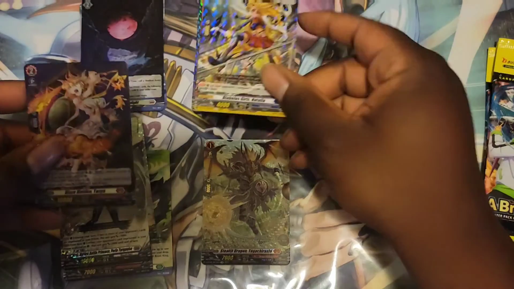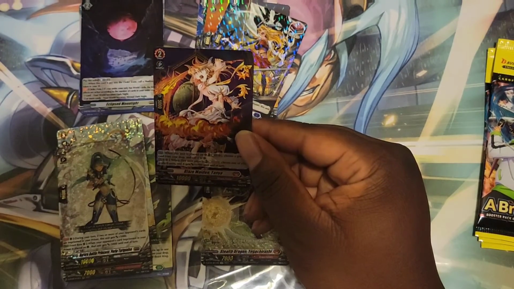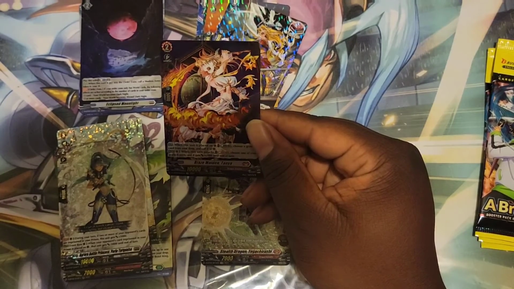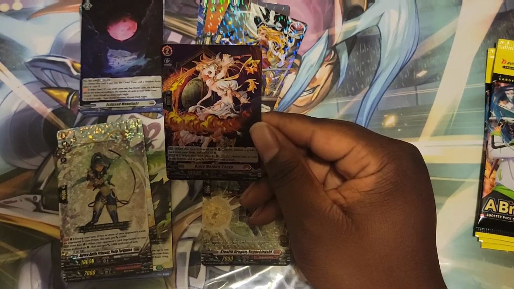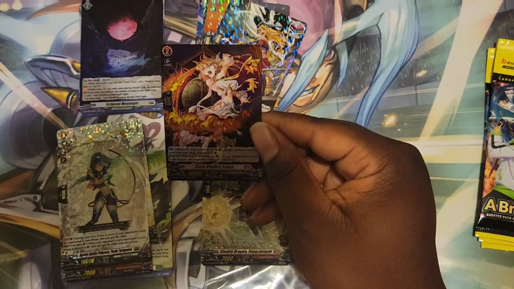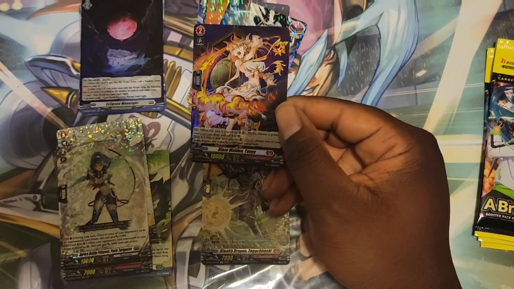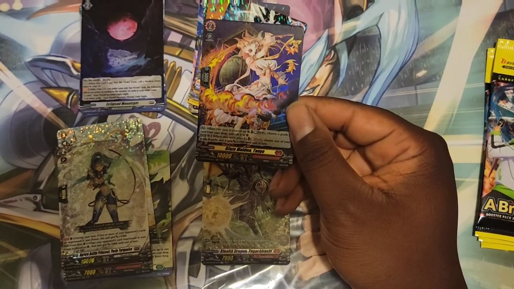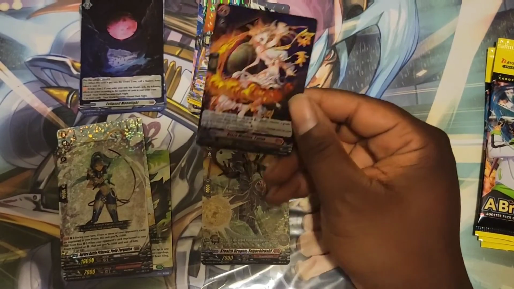We got a front trigger and a foil Blaze Maiden. For her ability, when this unit is placed on rearguard circle, counterblast 1, choose a grade 0 card from your drop, call it to rearguard. When this unit attacks, Soul Blast 1, choose one of your grade 0 units, it gets 5k. This is a decent card, but there's definitely no space to run it in Dragon Empire for the overdress deck, because you just have better grade 2s to use in those slots.